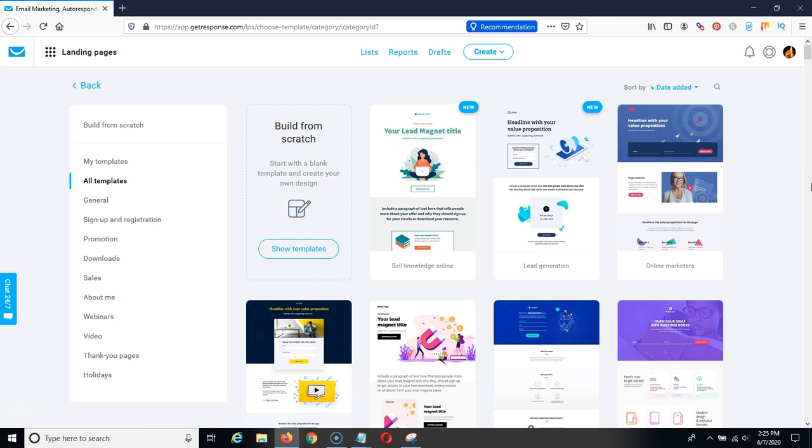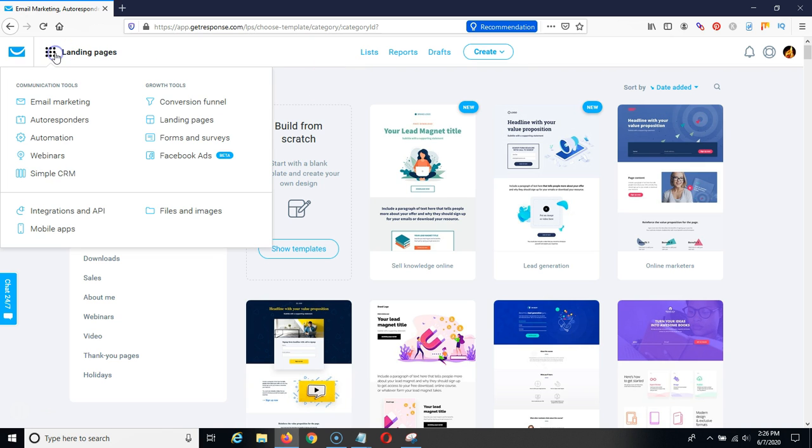And then you can tie it to your opt-in. So you have a nice landing page for people to come to and sign up for your list. So that's one cool thing about GetResponse. You could actually use it for both landing pages and for building lists. So you've got an all-in-one solution here. And the cost of it is very reasonable compared to other solutions like Lead Pages or ClickFunnels or some of the other page builders. So that is landing pages.